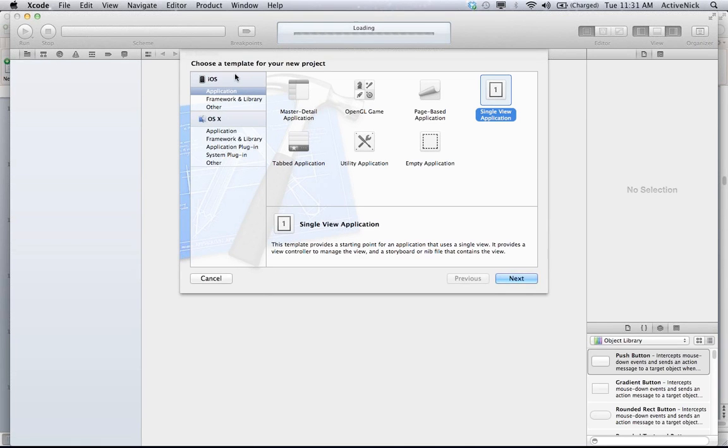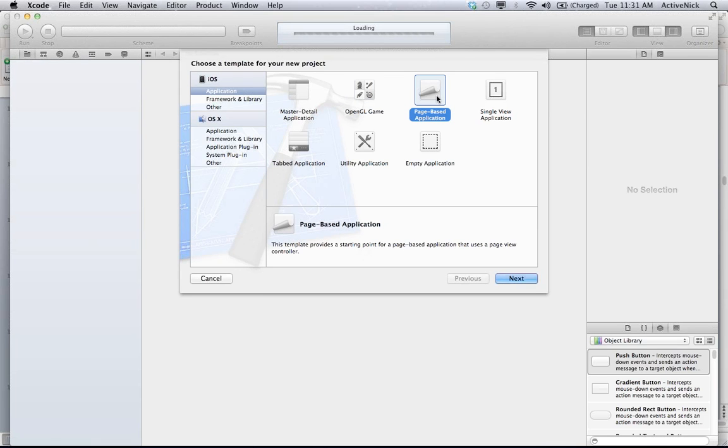And just like Visual Studio, Xcode presents us with a number of templates that we can actually use. Those templates are kind of starter projects, and you pick the one that's going to match more closely with the kind of application you want to create. So it could be a master detail kind of application where you would have a list, and when you select an item in your list, it shows the details for it. It could be an OpenGL game. So if you're creating more of an experience around a game loop type of application, if you're familiar with game development, you would pick this.